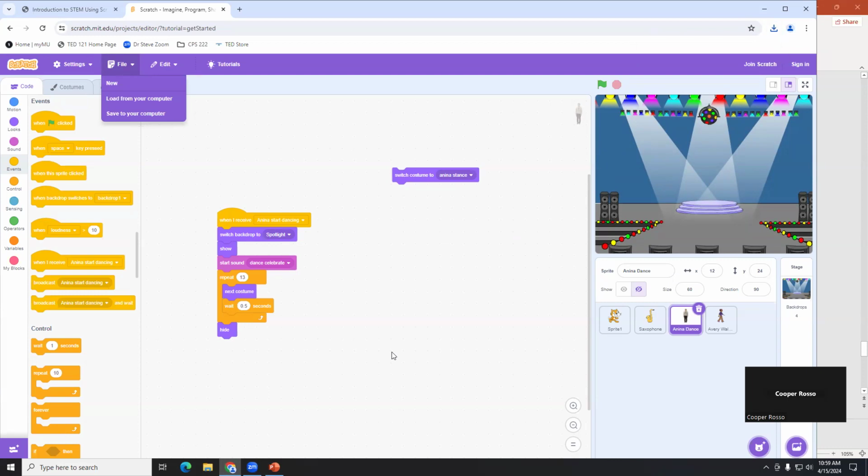So don't forget, we've got 2 Scratch activities. One is look at one of those tutorials, and you can program something right now, which is fast and easy. The other one, we haven't done everything we're going to do in it yet, but the second one is going to be more involved. Say, can you make some character like Anita dance? Can you make somebody like Avery walk? We're going to ask you to do a couple of things like that. Are you having fun? Let's have more fun on Wednesday.